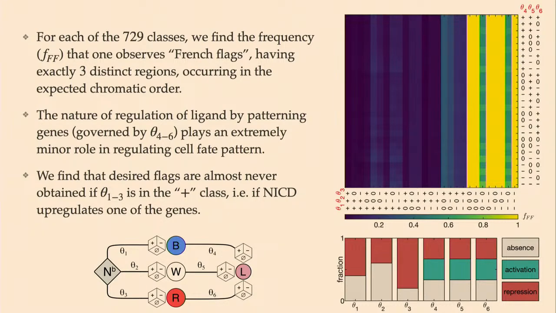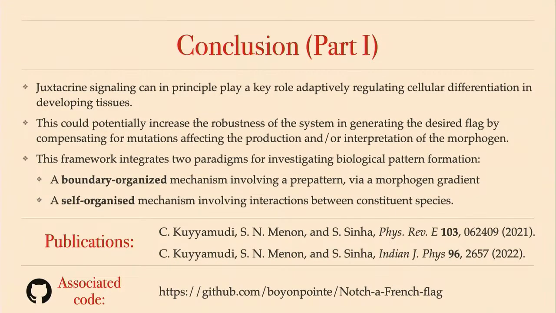So when, for example, theta 1 is positive, you're almost never getting a French flag of the expected type. But in these other cases, you are, right? So this offers some insight as to where we should be looking to get the flags that we want. Okay, so I think I will stop with that. I probably went way over how much I expected to spend on this part, but hopefully that gave you a flavor of the kind of stuff that we were exploring over here.